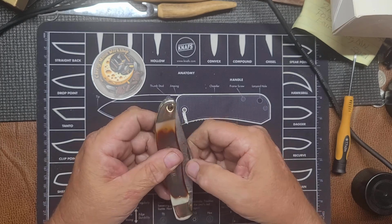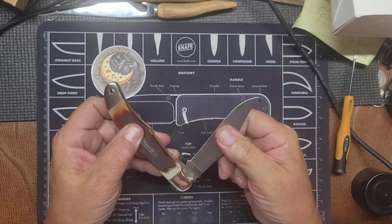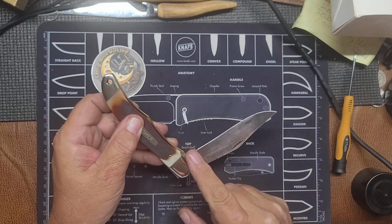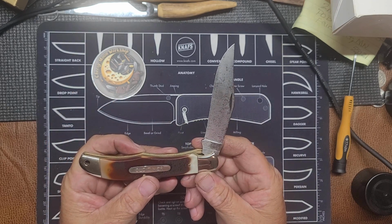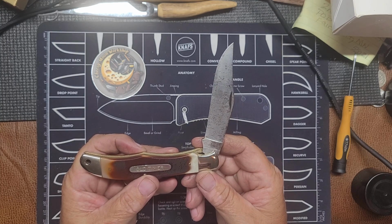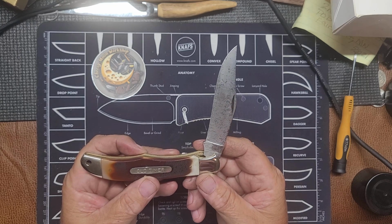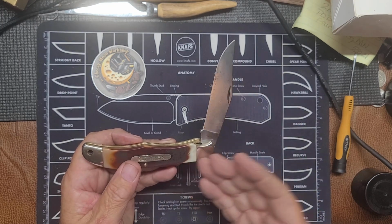This is the one that has been filed off at the factory. You can just barely make out the very bottom of the 1, the 2, the 5, and the O, and a little dot that would have been the T. This knife is brand new.